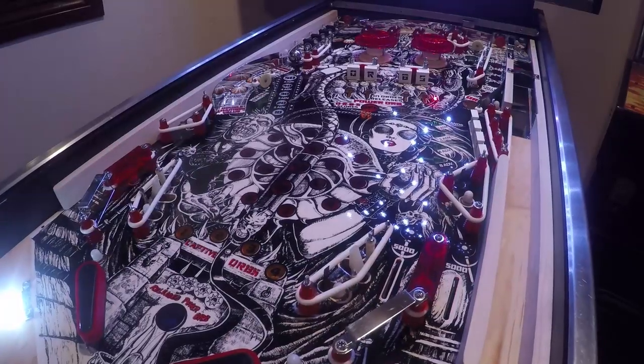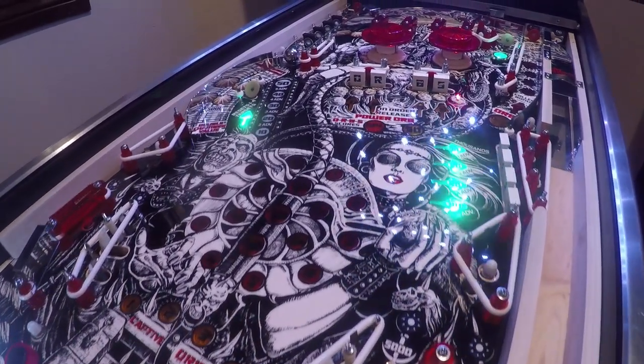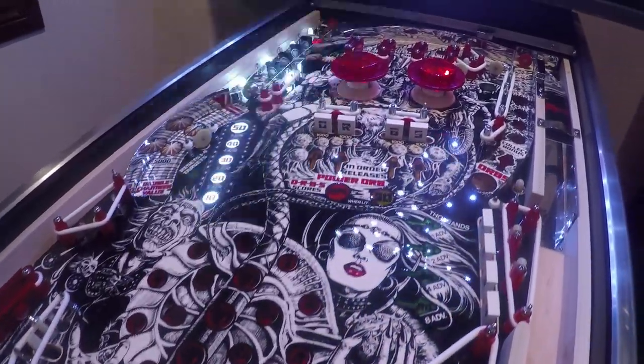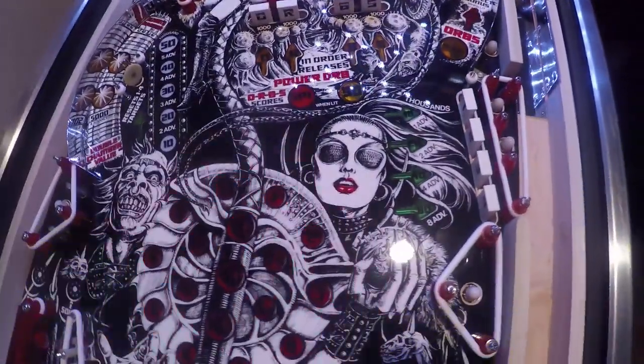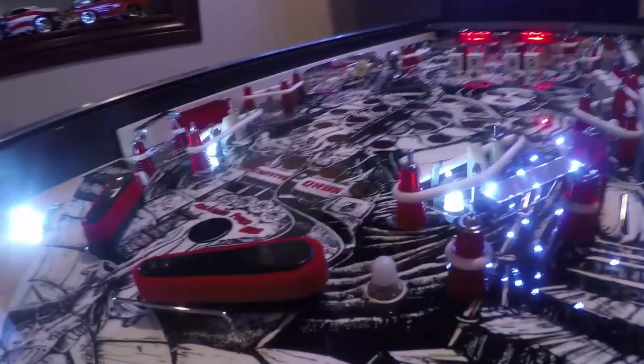Look at this. All reflective and shiny. And think about this. How many Centaurs have you seen with the white woods for the actual wood trim around inside the cabinet? I thought this actually gave it a nice look.